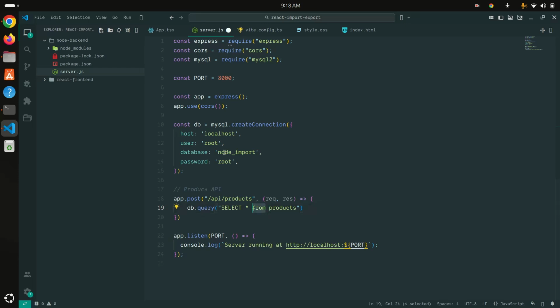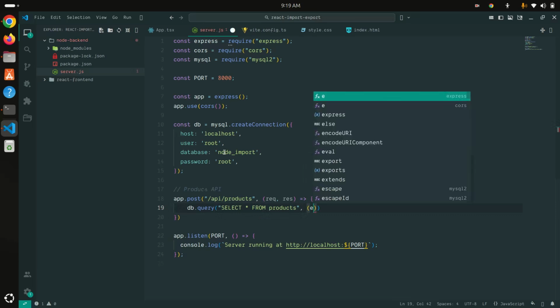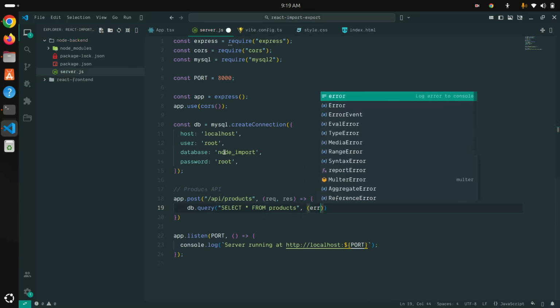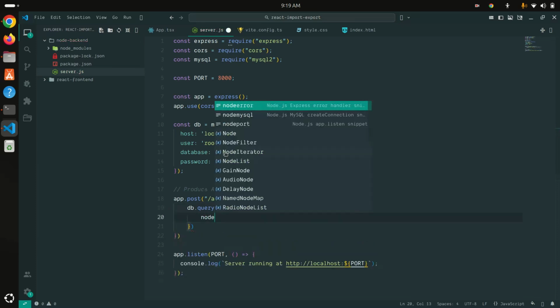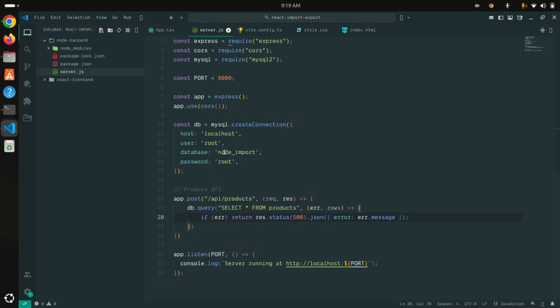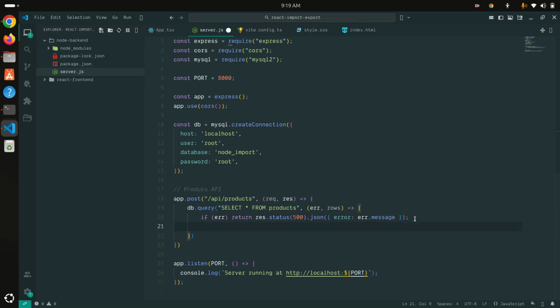Let me make it capital, so much better, okay, and then I'm going to pass error and rows, okay, something like this, and check for error, okay. So that means if there is anything wrong, then it will return a response with the 500, okay, and if everything is fine, then just return JSON with all the rows, okay, and just save it, okay.